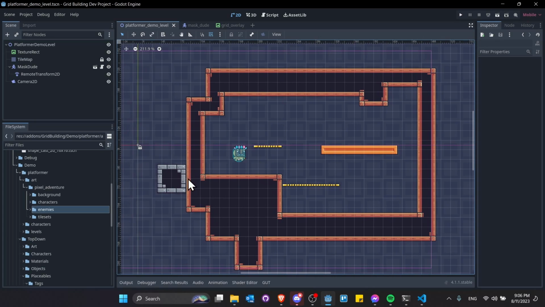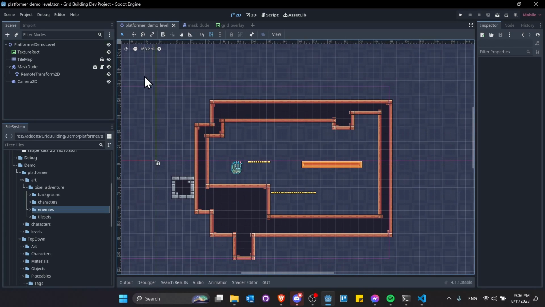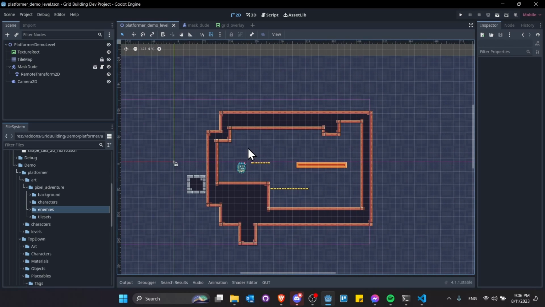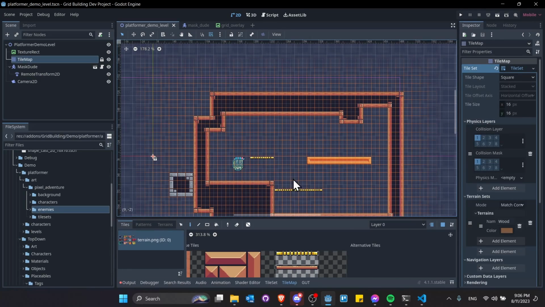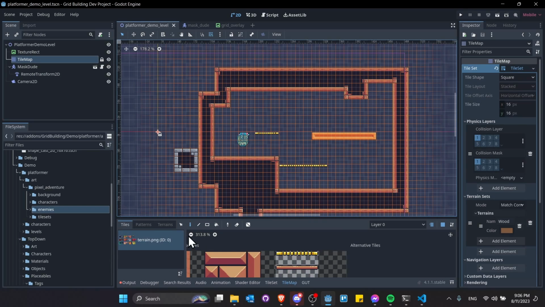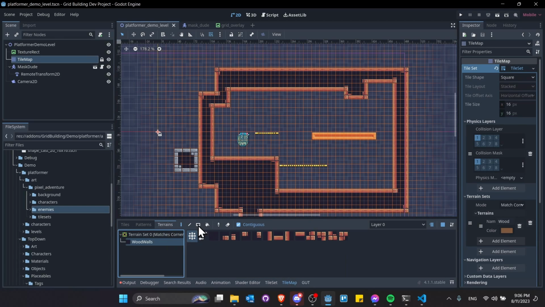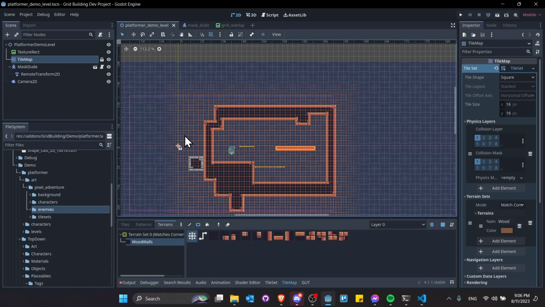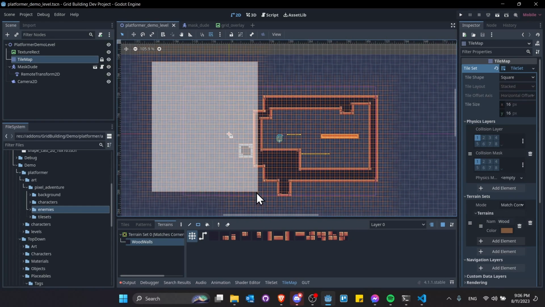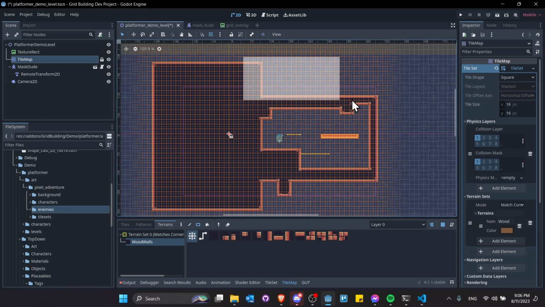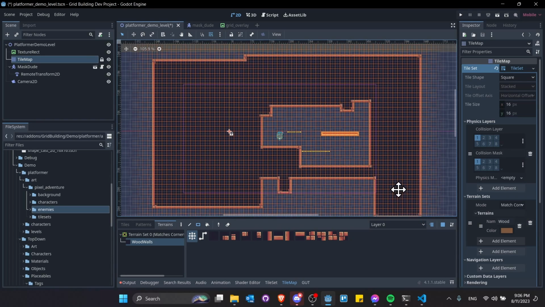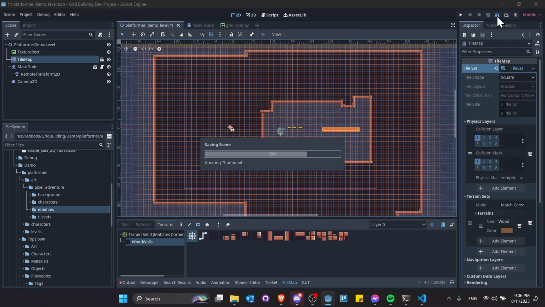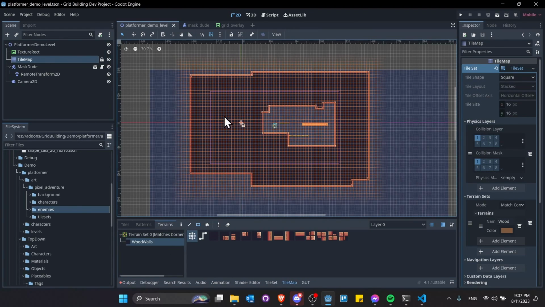Okay, and before we jump into that, I'm also just gonna expand this wall to kind of fill the whole camera area, I think. So just have the background kind of show in that center area. Okay, so tile map, we'll go to the terrains. I'll click on wood wall, and I'm just gonna use this bucket fill or rect fill to select a huge area and just make it that identical wall, like so. Okay, and then we have that down there, that down there. Let's run the scene. So I'll make that a little bit bigger.